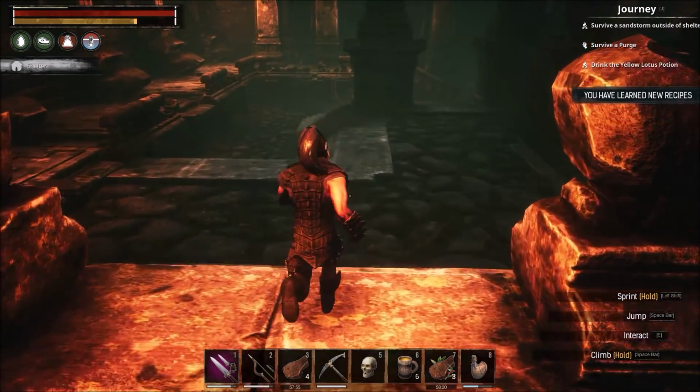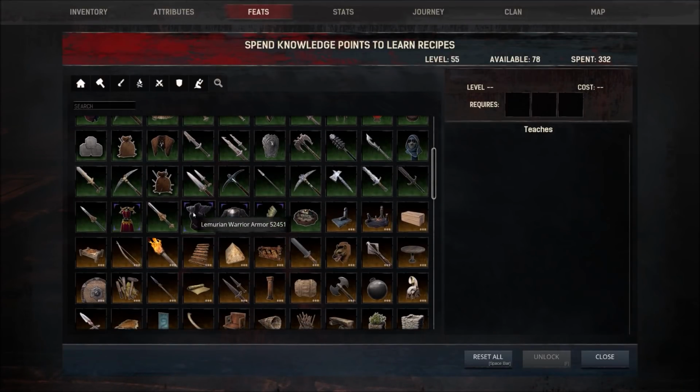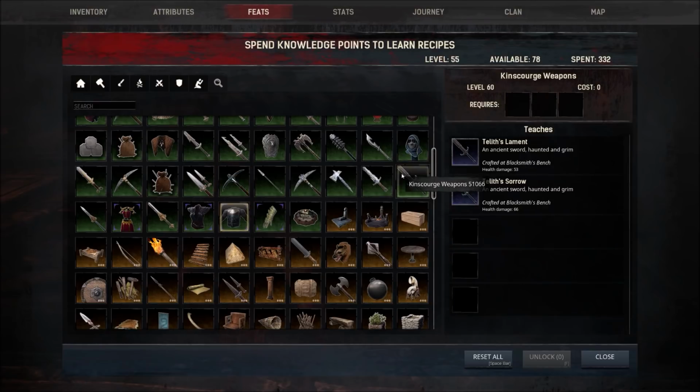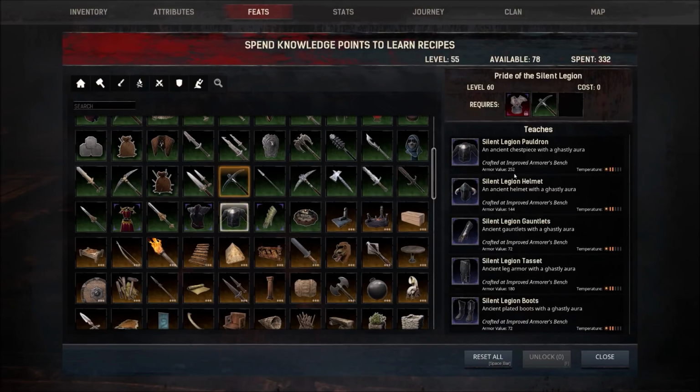So now, once you do all that, if you go to your feats, you will then see that you now have unlocked his armor here, which is all level 60. So right here is your Pride of the Silent Legion. Right here, you get your Kinscourge weapon, which is the best sword in the game, plus the best armor in the game, and you're pretty much set. So this sword right here does 66 damage for a two-hander. And then this stuff here, if you add up the total armor, it's out of control.